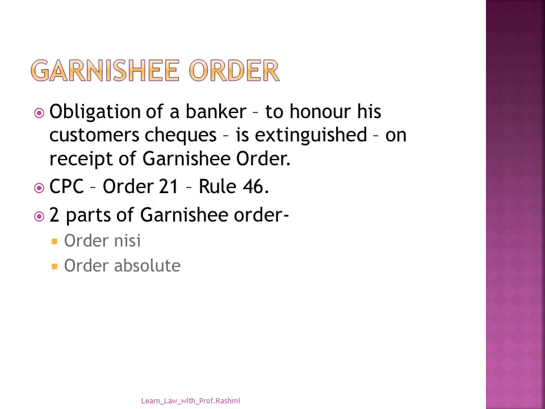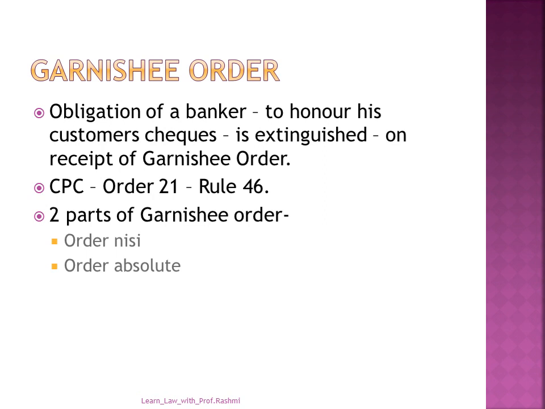What would happen when a Garnishee order is received by a bank? Now, what do you understand by Garnishee order? Garnishee order is basically issued under CPC Order 21 Rule 46. You must have already studied this. But let me tell you, a Garnishee order is an order issued by a court where there is one creditor and a debtor. That debtor is the customer of the bank.